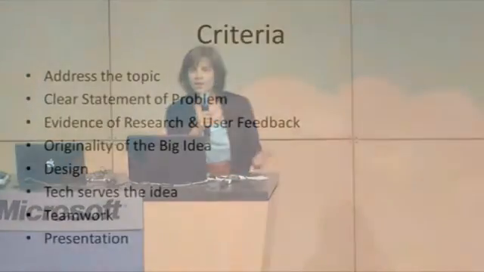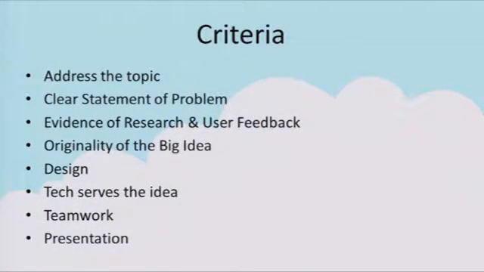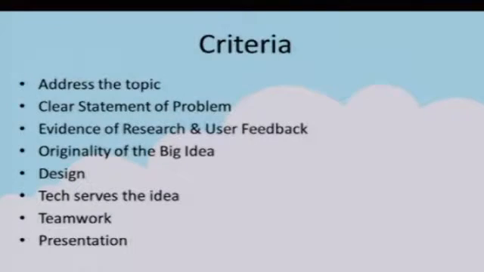So what criteria do our judges have? Well, when Microsoft gives us the challenge, they tell the students, here are the things we want you to consider, here are the qualities we're looking for. So I throw this into a matrix, and our judges rate each one of these qualities on a scale of 1 to 5, and then essentially we just add them up, and that's the winner.